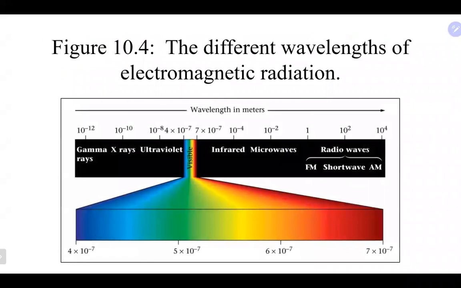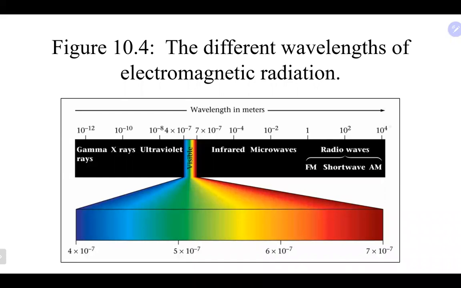When electrons transition from one energy level to the next, they will give off that energy in the form of a photon. And depending on the wavelength associated with that photon that's coming off, it may fall in different parts of what's known as the electromagnetic spectrum. There's different parts to the spectrum.